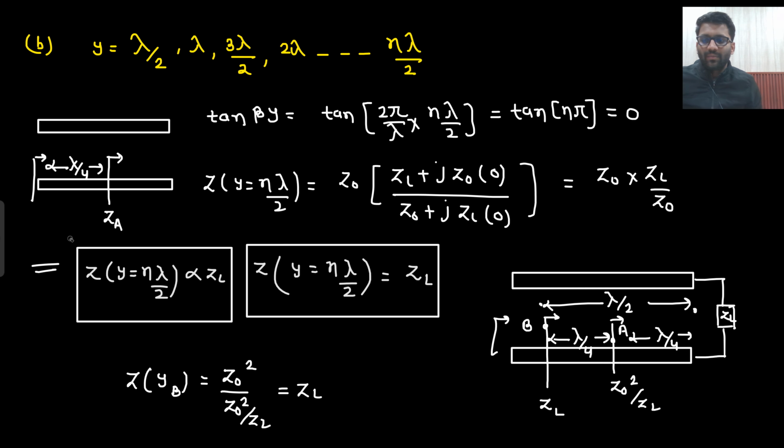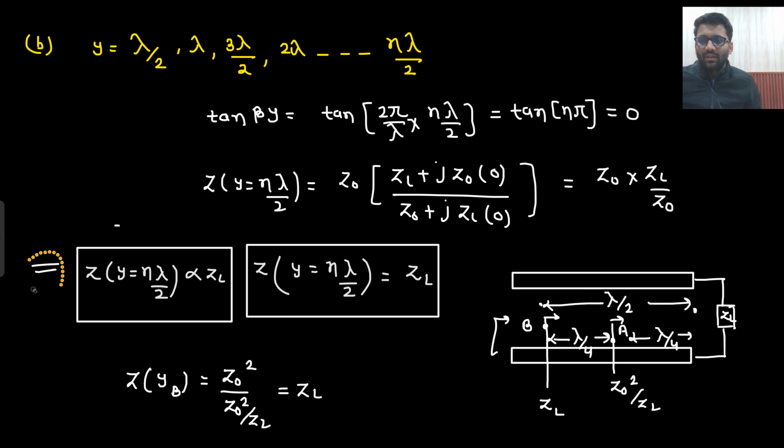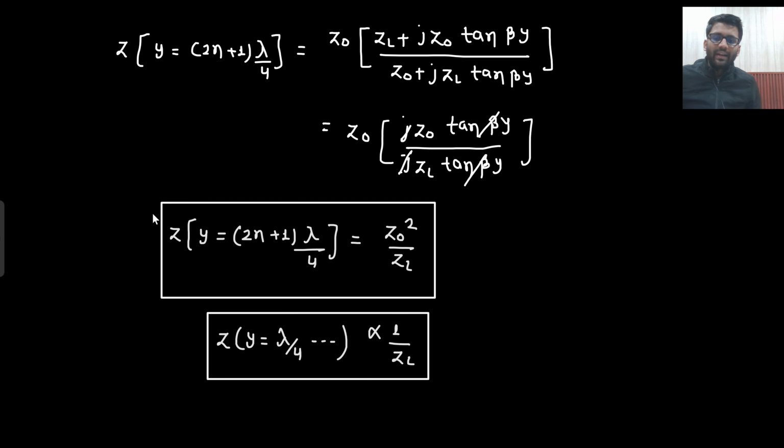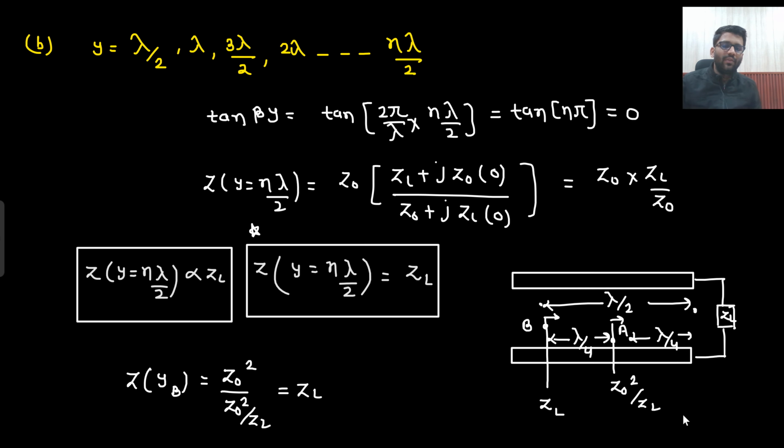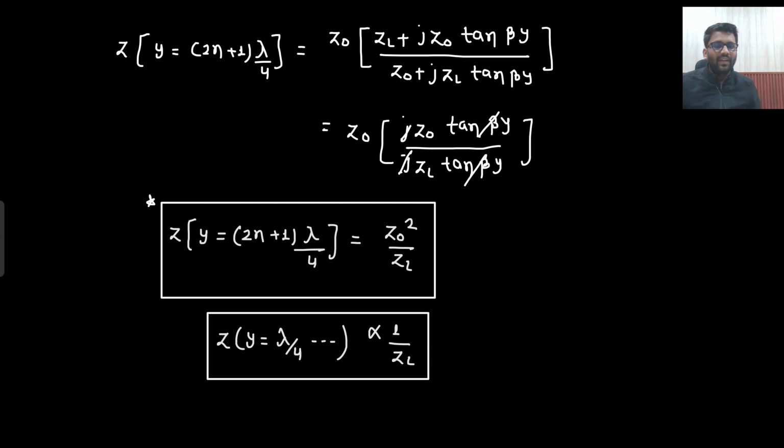So let's write down the summary of all these points. Till now, what all things do you need to remember? Only two formulas are there. Which formulas? At lambda by 2 you will get the same impedance. At lambda by 4 you will get the inversion, Z0 square by ZL, and here you will get ZL. And since we are applying this formula again and again, you can remember this one as well. If you remember this one, then it will also be very good for you.